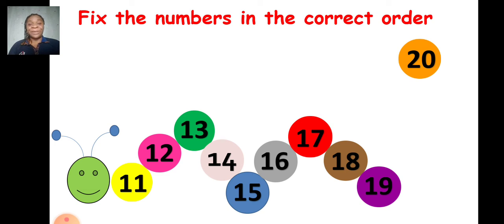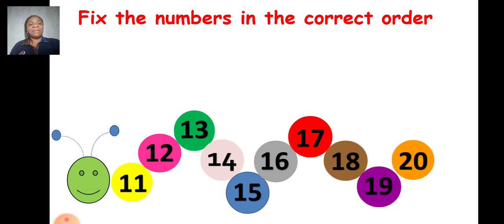Who can tell me what that number is? You're right. 20. Well done, friends. Great job. Now our caterpillar has been fixed from 11 to 20.